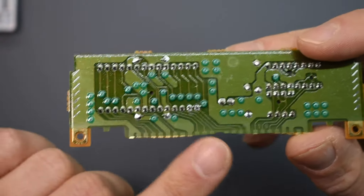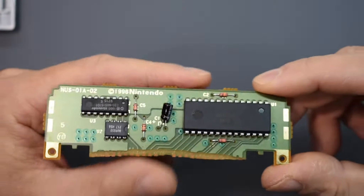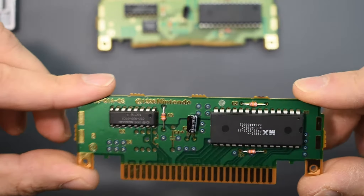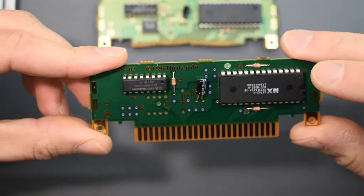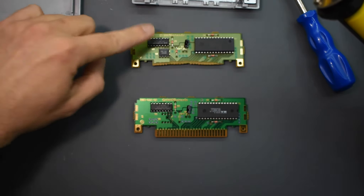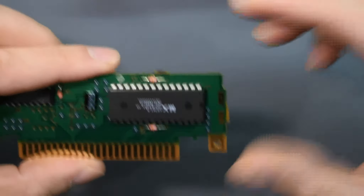There's basically nothing left of those pins, so what we have to do for this repair is a little more than just clean it. We're going to have to remove this chip and move it onto this donor board, which was donated to me by a lovely couple — they're very awesome. I'm going to remove this chip and this chip as well. For that I'm going to use a desoldering iron. Let's get it warmed up and take this thing apart. Soldering iron good and hot.